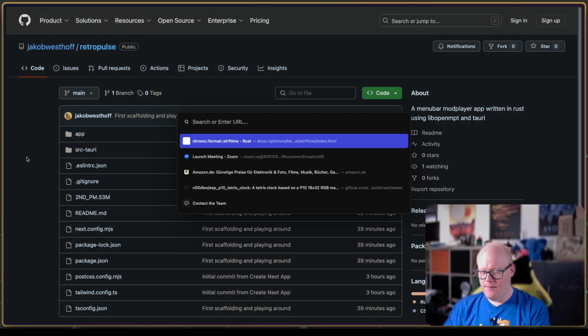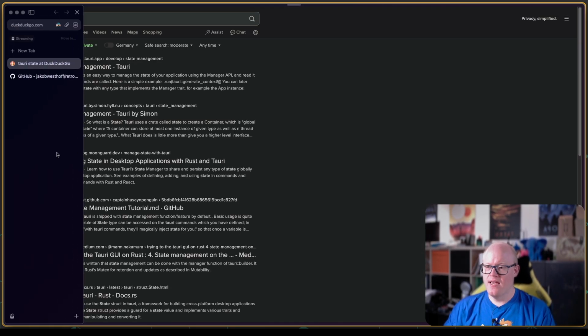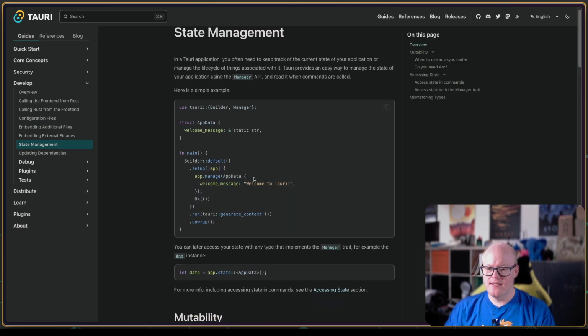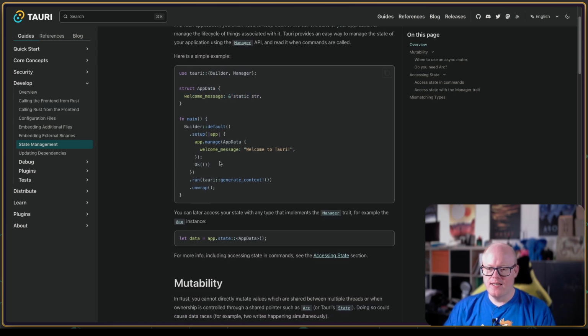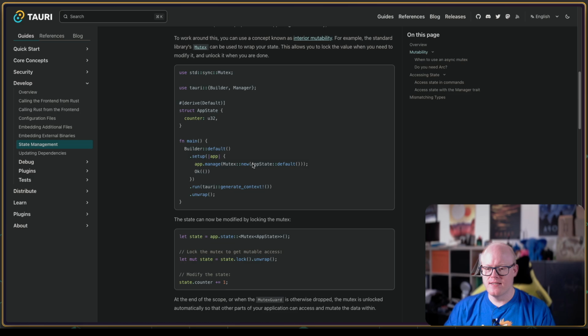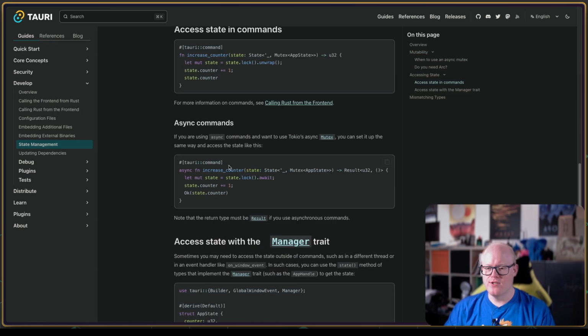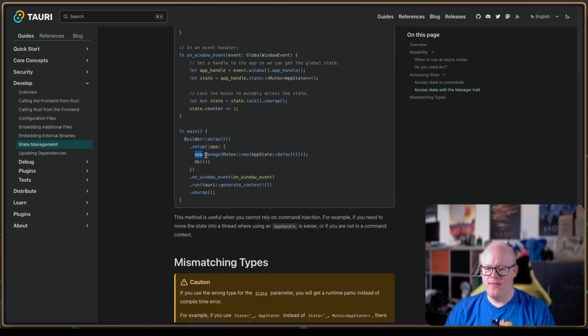That is the Tauri state. You can actually have some sort of state data, which you can then put. No, it was actually a manage call the last time. Maybe there are different ways to do this. What I have seen is actually something that you call, but it's app.manage. There it is. So what you do actually is you set up the Tauri app and you give it a certain object as a state.